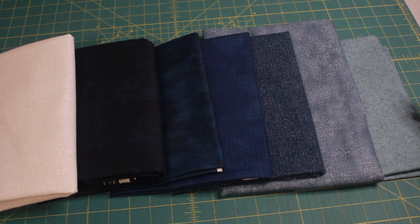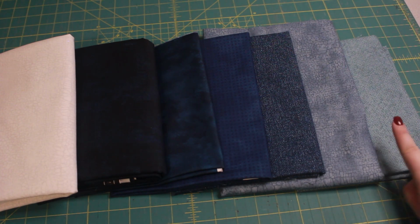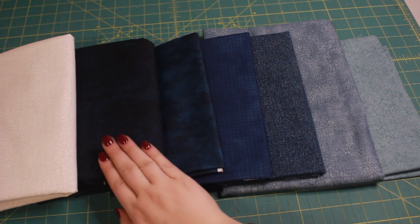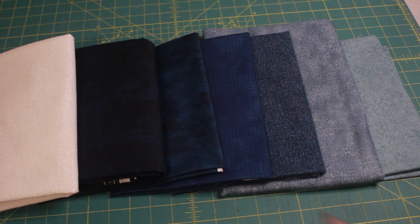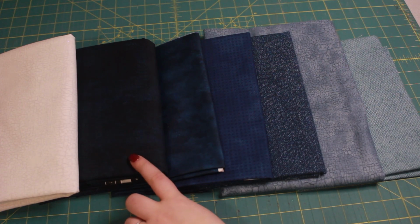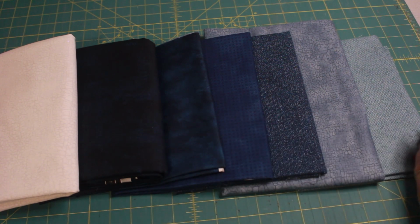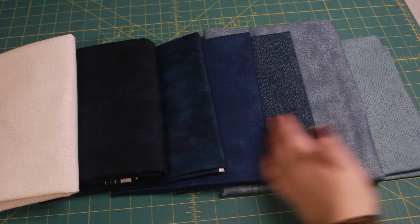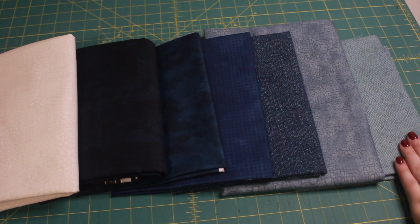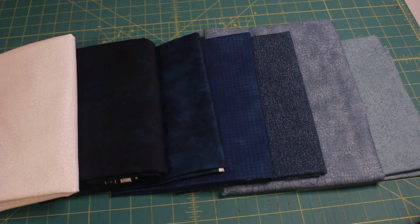So for this quilt, you need 7 fabrics, and they are labeled fabric A, fabric B, C, D, E, F, and G. So fabric F here is your darkest fabric, and from this fabric you want to go backwards up the alphabet to letter A, and you want to get progressively lighter in your color scheme. Now, you don't have to select one color and make this a monochromatic quilt.